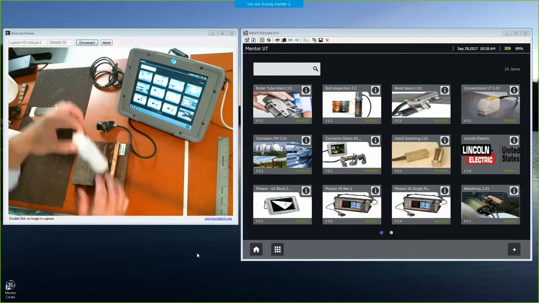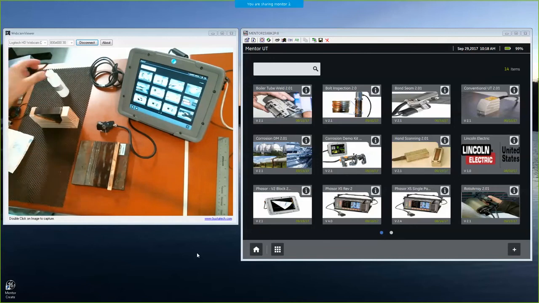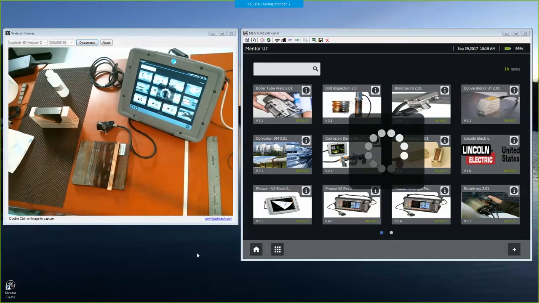All right. So I'm going to work through an app that we call the Phaser XS app. I tried to duplicate a lot of the functionalities of the Phaser, set up for basic angle beam inspection. It's one of the golden apps that goes with Rev 2.0. So we'll launch the app.